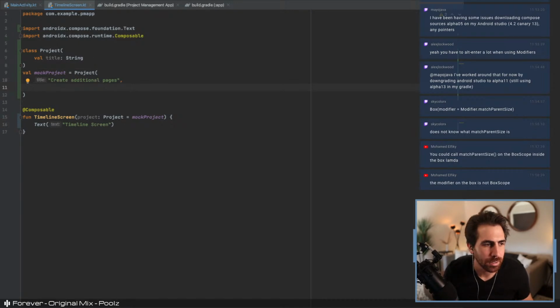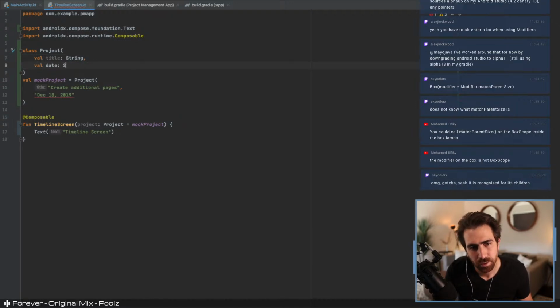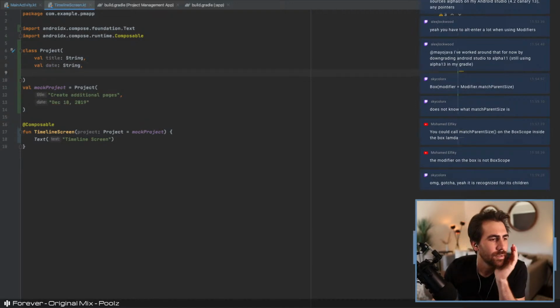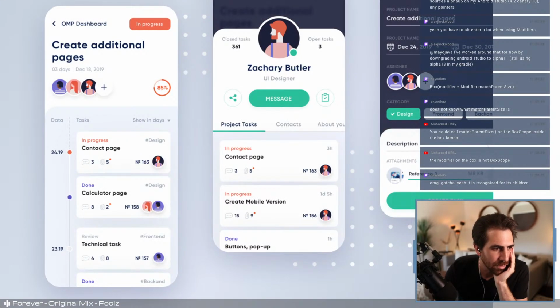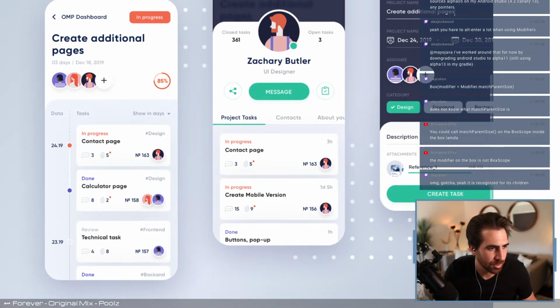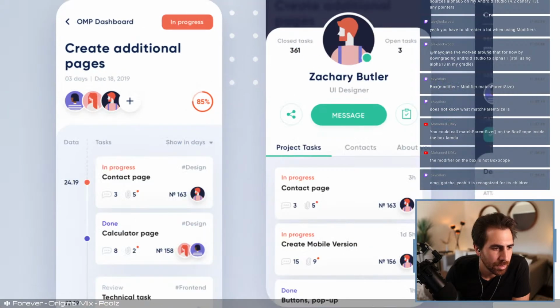All right, let's see. I'm just gonna add a string-based date. It's kind of weird. This mock says like 03 days, which I don't know. Let's see if I can zoom in a little bit here.